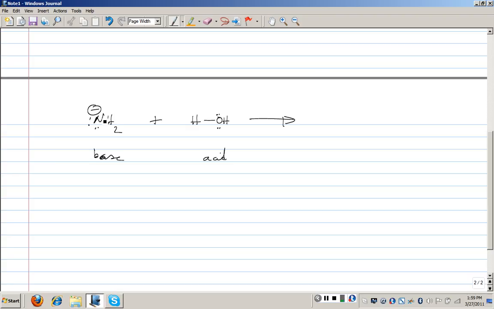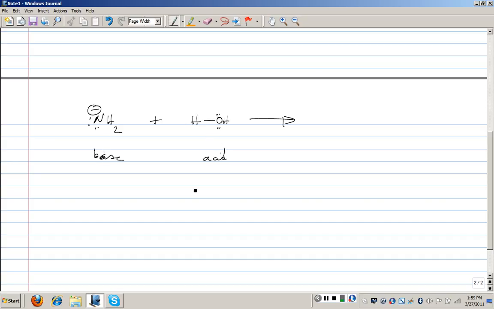NH2 minus is negative. Its ability to give up a positively charged species is going to be severely compromised because the positively charged species will be leaving an entity that is negative. And if it would depart, it would leave a species that is 2 minus. So the ability to pull away H+ from something negative, I mean, that's going to be extremely hard to do. So I gotta think that of the two species, NH2 minus can't be the proton donor. In which case, the more likely option, the one I'm going to entertain, is that NH2 minus functions as the base, and this is going to act as the acid.